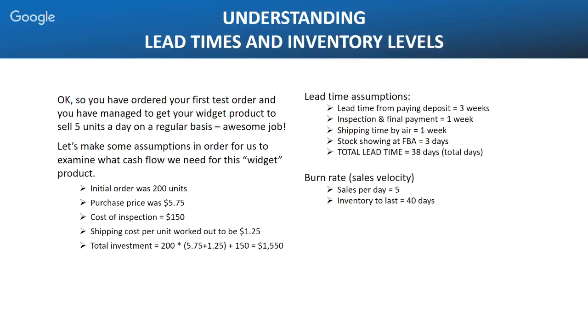Okay, but not necessarily will your stock show up straight in Amazon FBA. That normally takes probably about 2 or 3 days to actually show, by the time they've booked everything in and it's in its relevant place within their warehouse. Once they're able to pick it, that means you're able to sell it. So your listing will go live and you'll be able to sell. So looking at a total lead time, we're talking about 38 days, by the time we've got our first deposit paid to being able to go live and sell products.